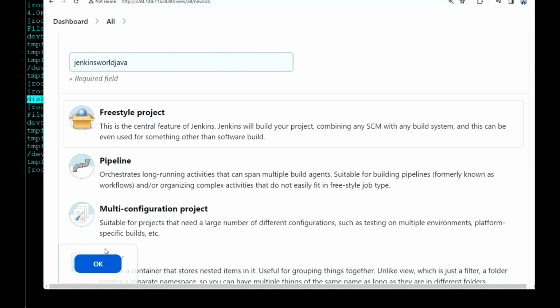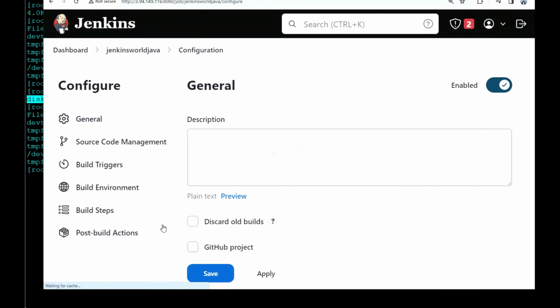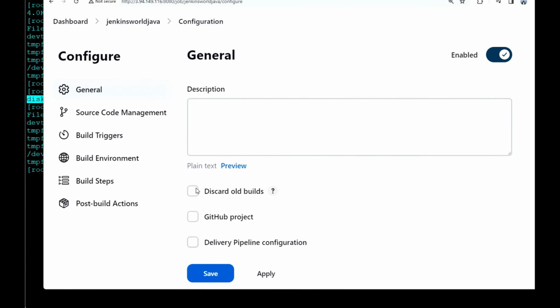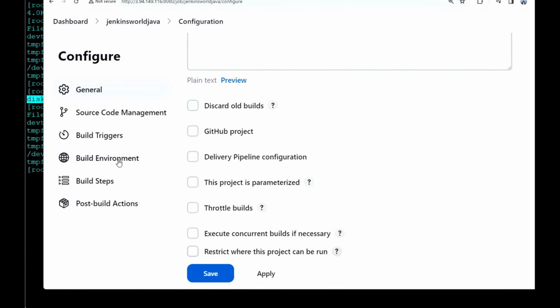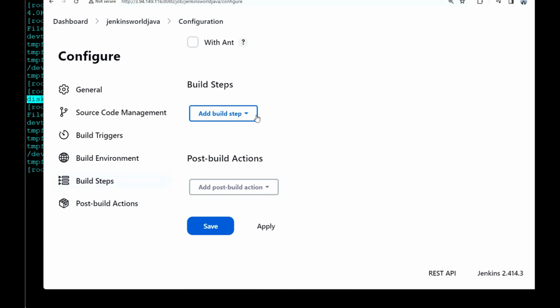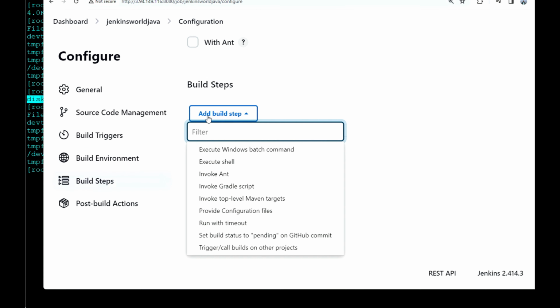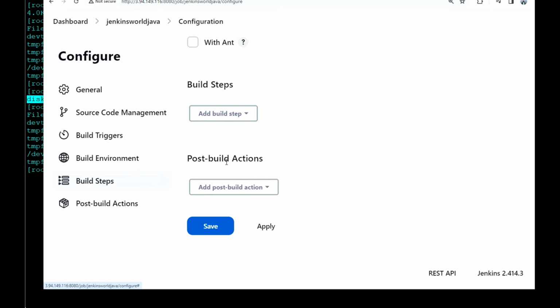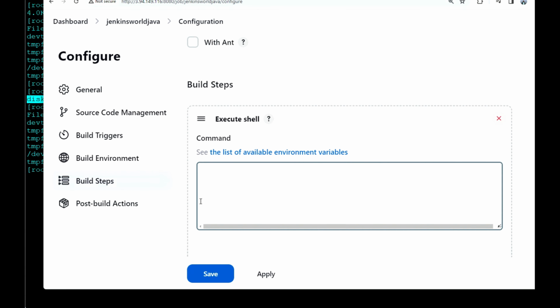Click Freestyle, click OK. Now, this time I'll add a build step. Here I'm going to click Execute shell and then it gives you options.